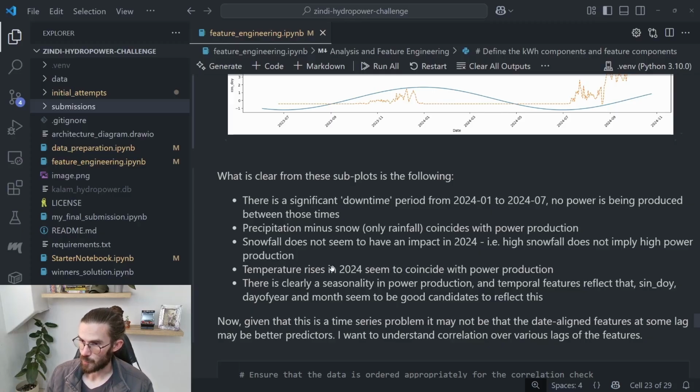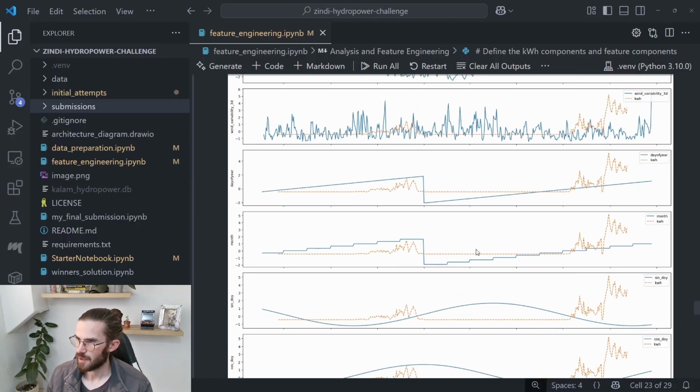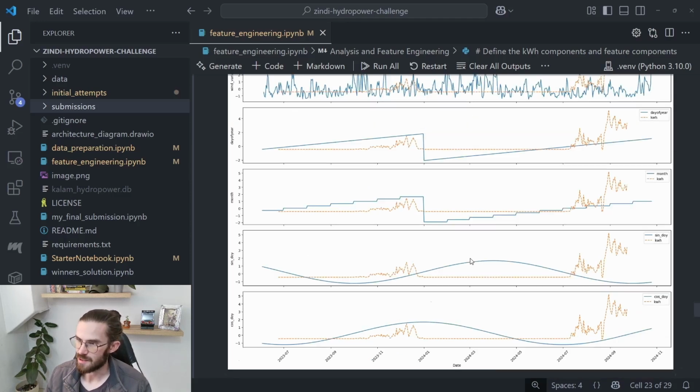And the temperature rising in 2024 coincides with power production as well. So there's clear seasonality in this power production, and the temporal features like the sine day of year or day of year do reflect that as well. It's clear to see that at later time periods in the year, there is higher power production. So that indicates seasonality to you.